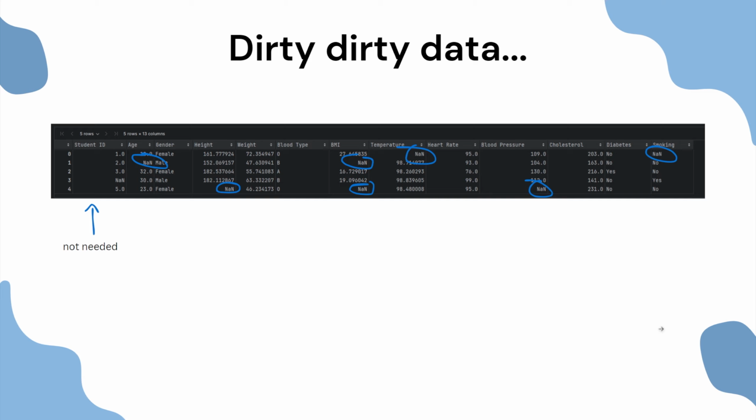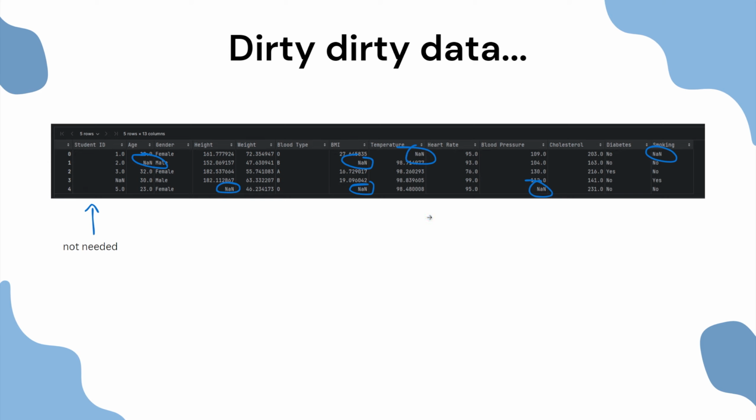And here's a good example of a dirty dataset. You can see that this is a lot bigger than the dataset that we worked with for the simple linear regression model. It has a lot of columns: 1, 2, 3, 4, 5, 6, 7, 8, 9, 10, 11, 12, 13 columns. When you get the head of the dataset, which is just the top 5 rows usually, you can clearly see right away that there's missing data. So you can see that you have NaN, and that's the same thing as having null, meaning that there's no value in these cells. And that's not good.